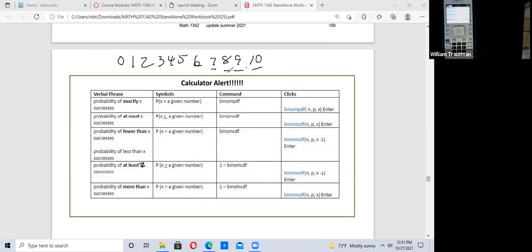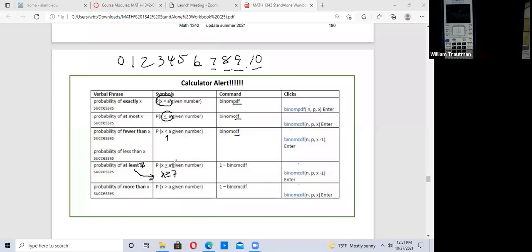So when we type this in, it's going to be kind of cool the way we type this in, and I'll show you that in a minute. Our calculator, at least 7, looks like this: X is greater than or equal to 7. That's the same thing as at least 7. But if you look up here, equal sign is PDF, and I mentioned that already. Less than or equal to is CDF. But we don't have one, and do you see even less than is the same thing as CDF, but you have to subtract 1 from the number like we did.